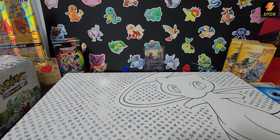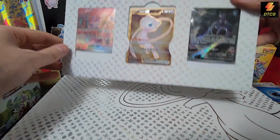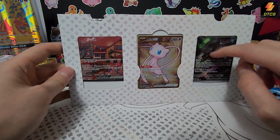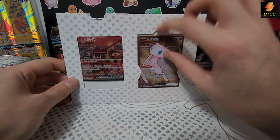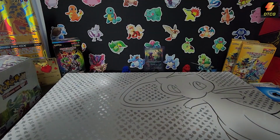Wow, this is super nice. It's like a little mini display. Oh, look at that. I guess you can fold this out, and then... I mean, it kind of cuts off. I think these two are a little too up. They're supposed to be down here. That's kind of neat. That's a metal card. Are they all metal? They might be.